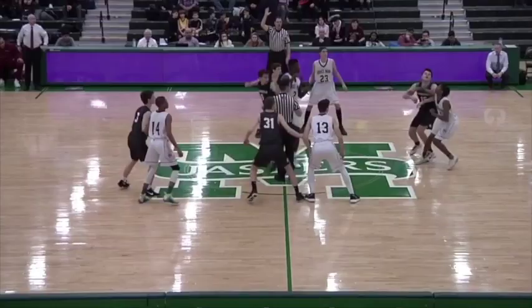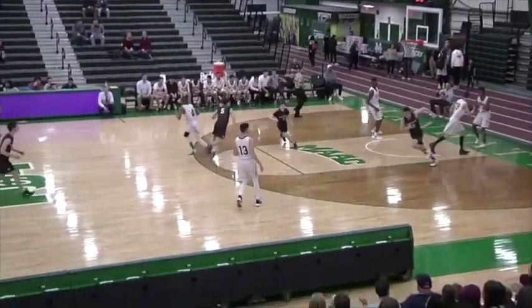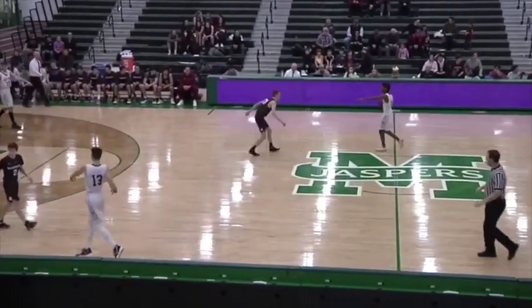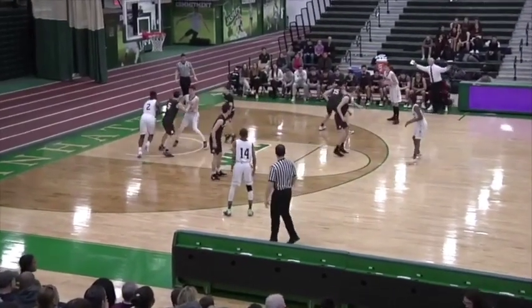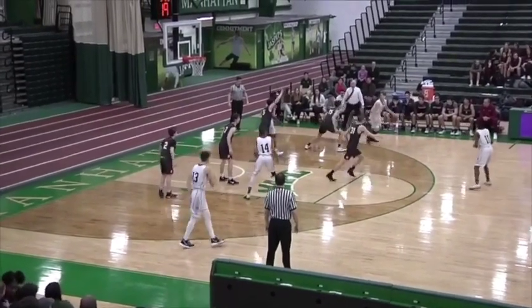Buzzell 2019, we have the boys varsity basketball team. Riverdale's gonna go for a quick layup, and Horace Mann's gonna fight hard for the rest of the 60 minutes. We have Chris Robinson taking the ball down the court. He'll find Jaden Kirshner as he cuts to the top of the arc. The ball movement of this boys team is spectacular this year, and although they aren't the largest team, they've been using that ball movement to their advantage.